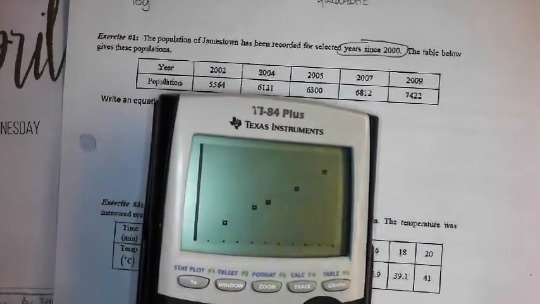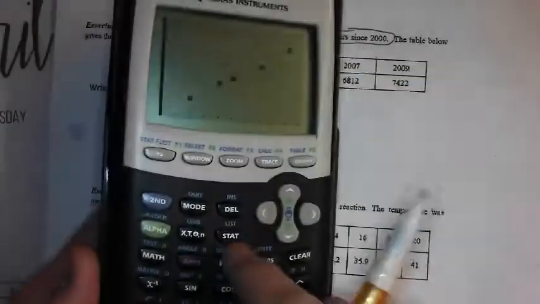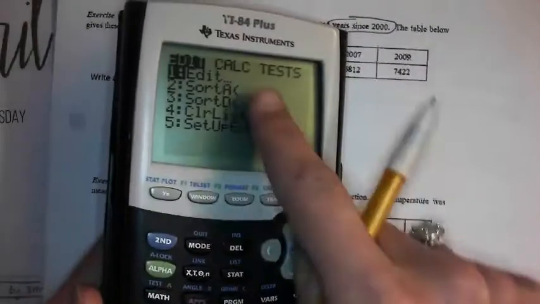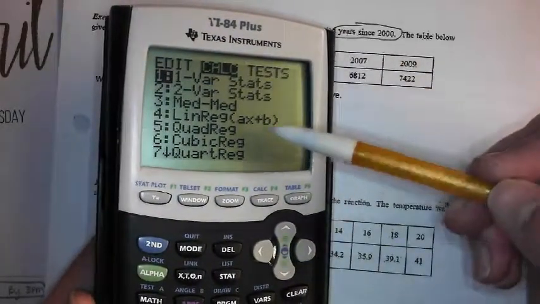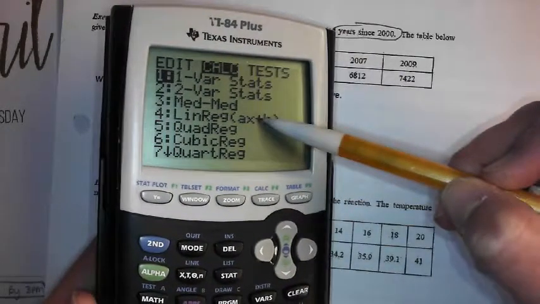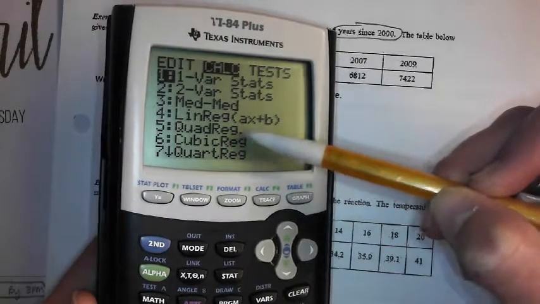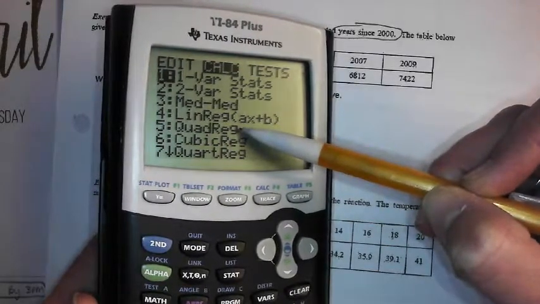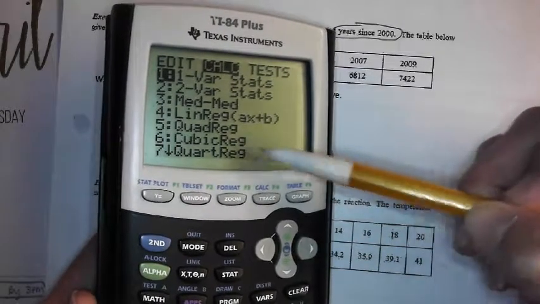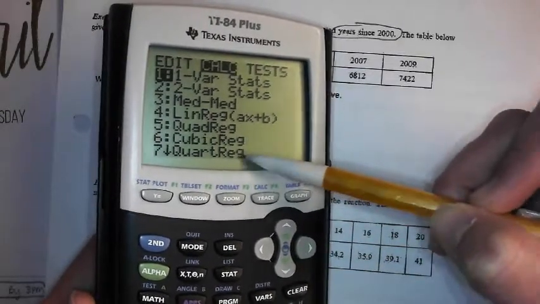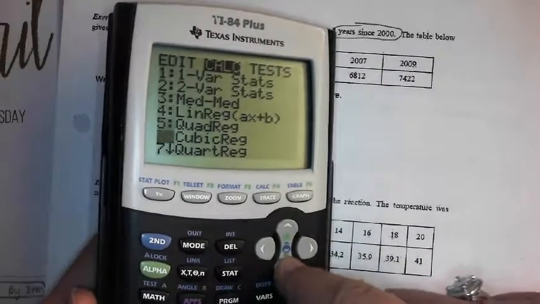Exponentially. So maybe I'll run both just to see. So here's your calculator. So stat, calculate. Now, before I actually run anything, I'm going to show you all your options. These are regressions. You have a linear regression if you think it's a line. Quadratic regression if you think it's a quadratic. Cubic regression, which we will never do because we haven't done cubic functions. Quartic regressions we won't do because we haven't done quartic.